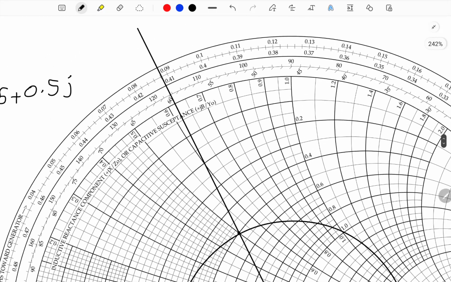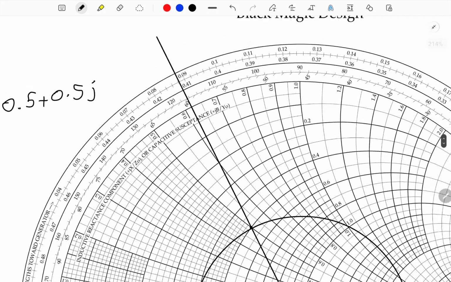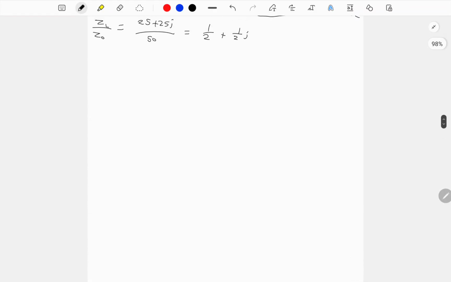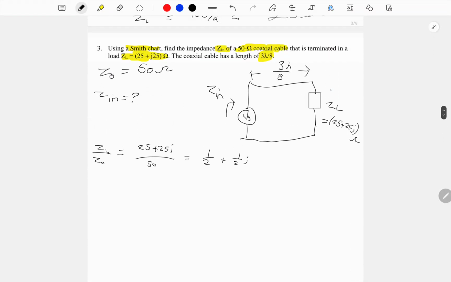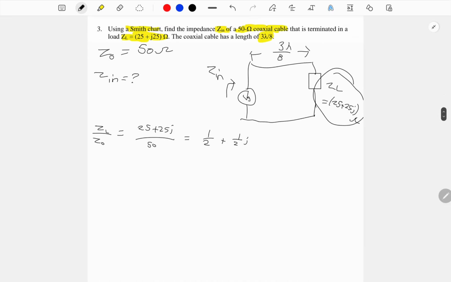So, the distance of the load from the generator. The reason why, okay, we're here right now. We have this point plotted, right? And if we're over here and we have it plotted, would we go from the load or to the load? From the load. Exactly. We're coming from the load. So we're going this way. Where are we coming from? From the load, exactly. So if it was to the load, you'd be here. We're going to the load.